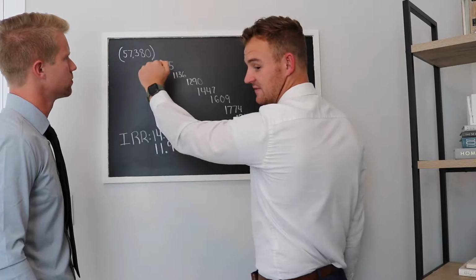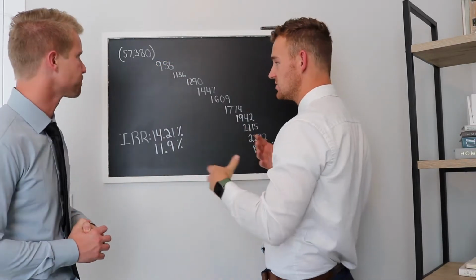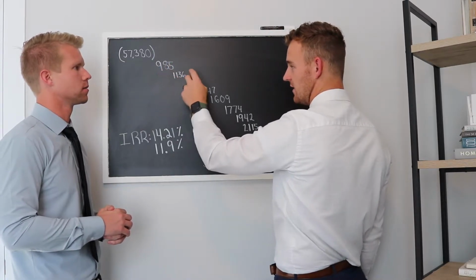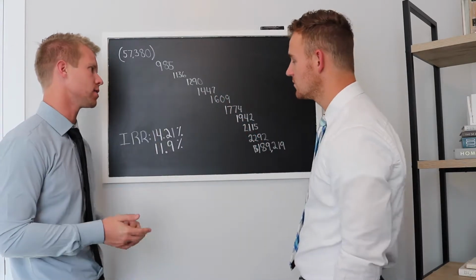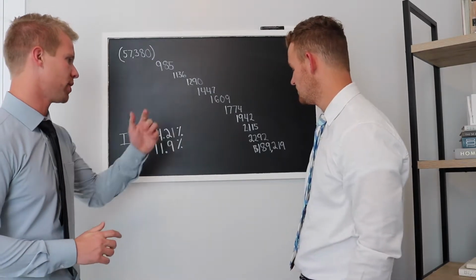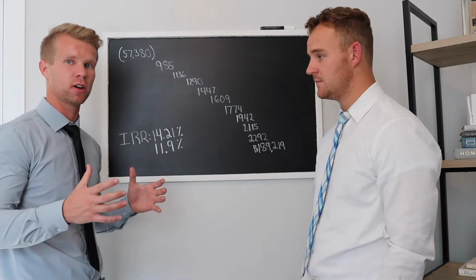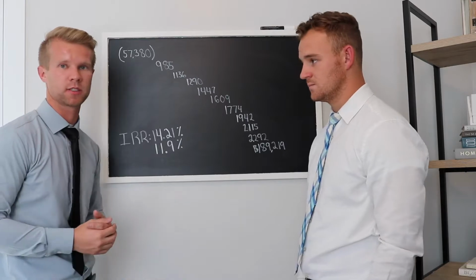Now, once we make that investment, we get rented out, we start having some tax benefits pretty much right away. So there's money that we're making right away. And so after year one, we have this cash flow, and then year two, it just increases slightly. Yeah, so it's important to realize that these are after your expenses as well. We've talked about that in previous episodes. But then in your final year, you're gonna sell the home and get all the appreciation of the home, the loan paydown, and get all of that back from your initial $57,000 investment.